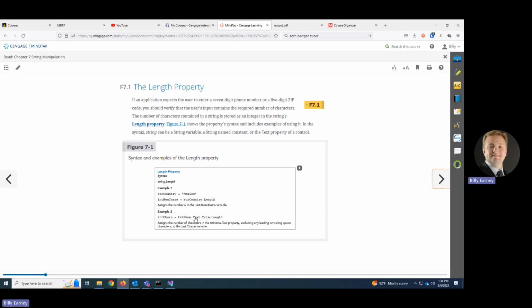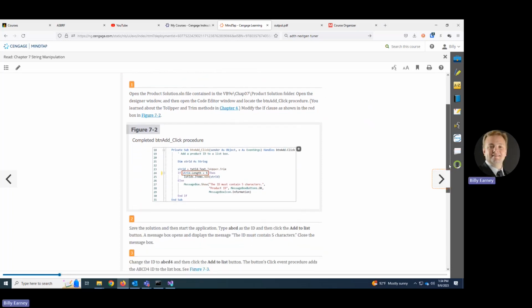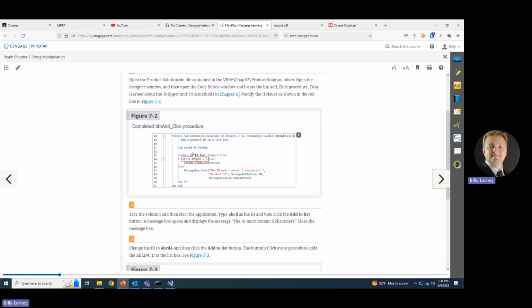Another example is if we have some kind of a text field, we can remove all of the beginning and ending white space, just normal space that you might actually have, and then we'll get the length. So let's look at an example. Here we're writing some code to check to see if a string ID is 5 in length. If it is, we add it to our list, else we output an error message stating that the ID must be 5 characters.